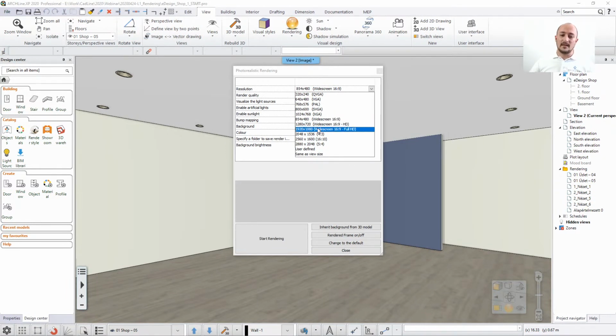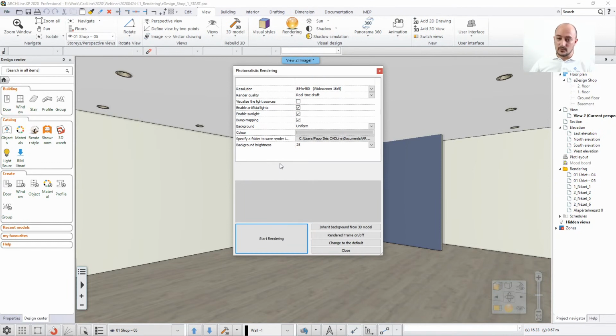but for your clients you will go with either this or something larger, because they will likely see your images not only on their mobile phones but also on large screen TVs in their homes. So to avoid having blurry, not good quality images in terms of resolution, you should render larger resolutions for them. And also you can set up user-defined size. In that case you can type any sort of resolution.